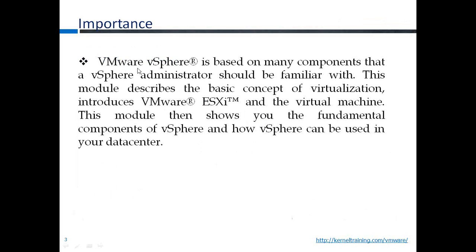In the previous slide, in the diagram that I've shown you, I showed you a hypervisor. I said a hypervisor is a kind of software, a very thin layer operating system or lightweight operating system, through which you facilitate virtual machines. When it comes to VMware, that hypervisor is called ESXi. So ESXi is a hypervisor from VMware.